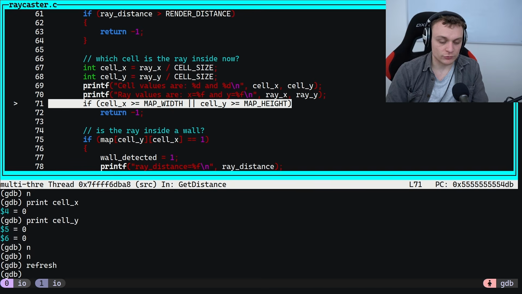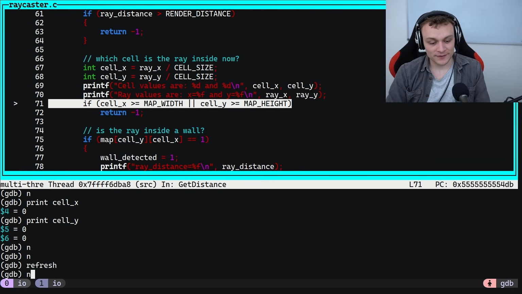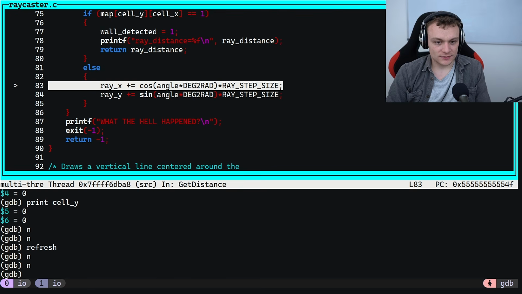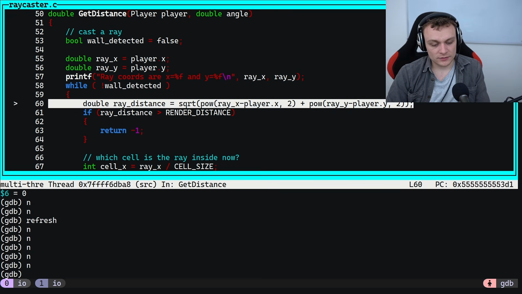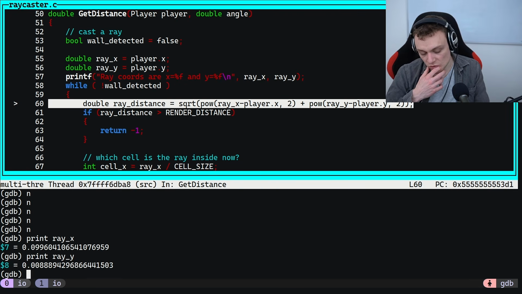Refresh. Whenever we have a printf, then it breaks the layout of the debugger, so we need to refresh here. And then we increment. Print ray X. Print ray Y. Yeah, it's okay.